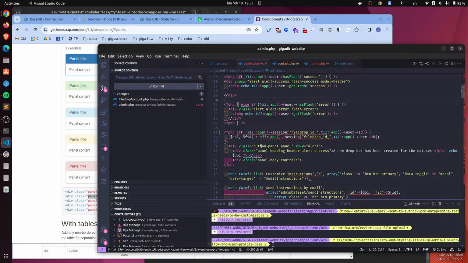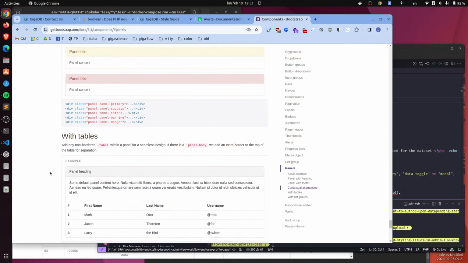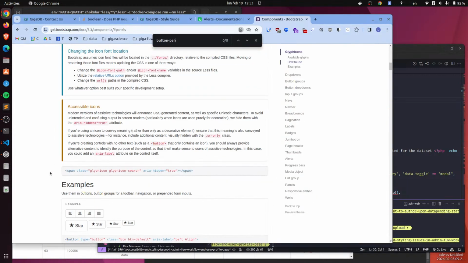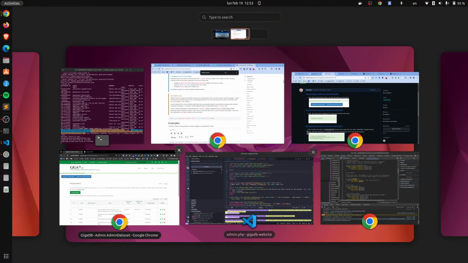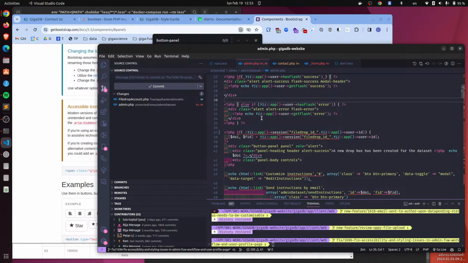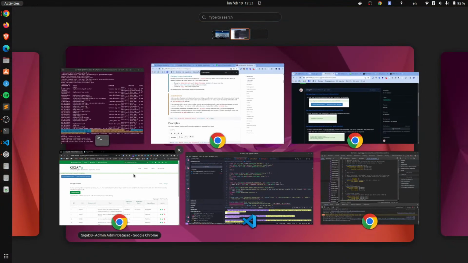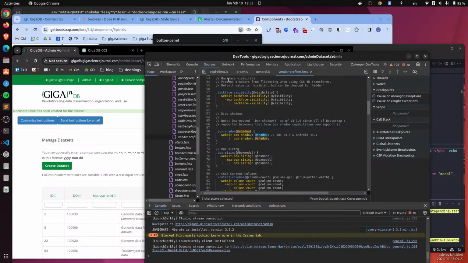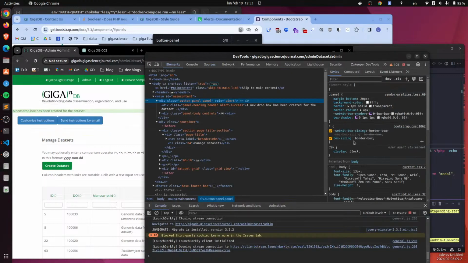We have button panel. What is a button panel? I don't see a button panel. This should be, let's say, panel success. Maybe this, and then we have a button panel here, which maybe it's adding some styles. Let's see.